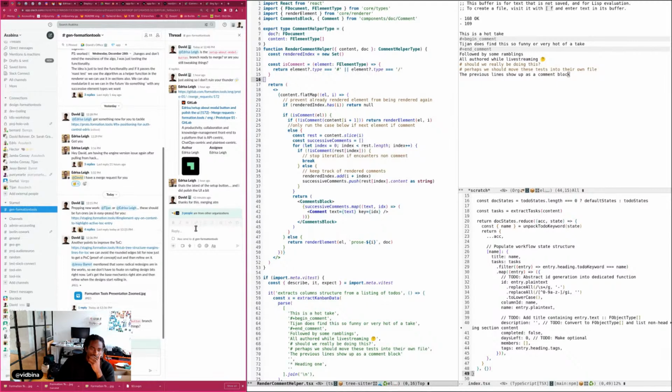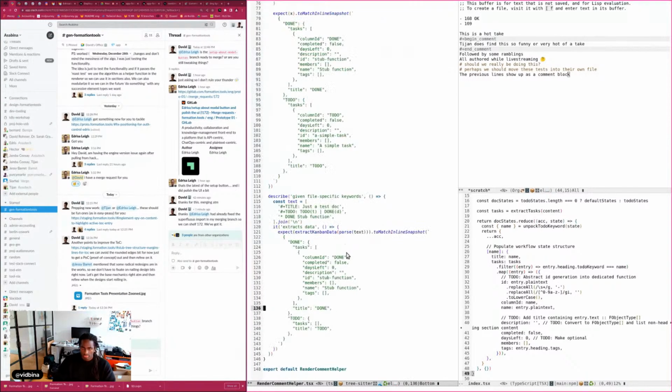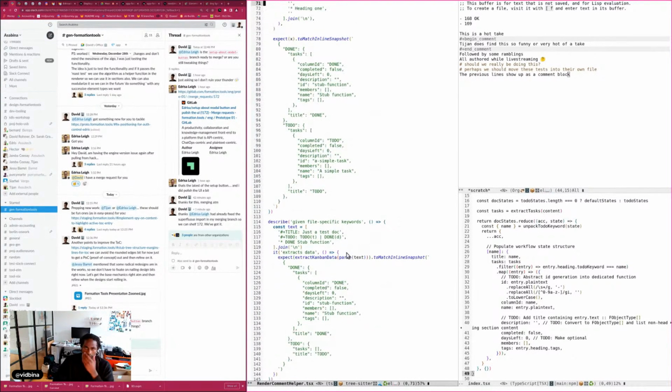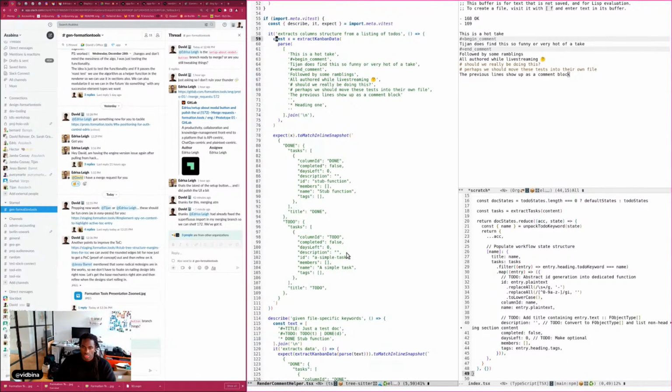About section. So this. And it's throwing it on the extra count first.